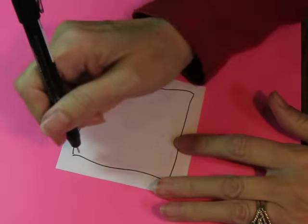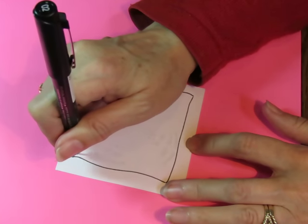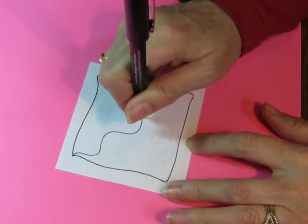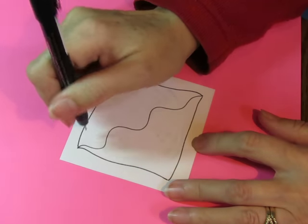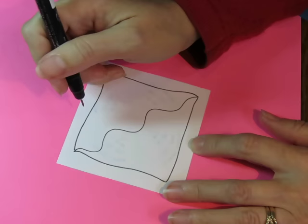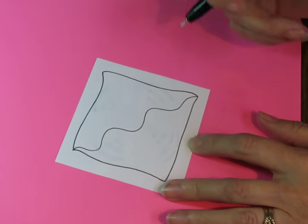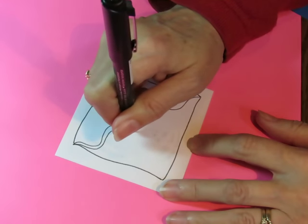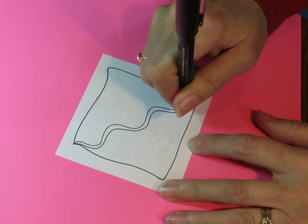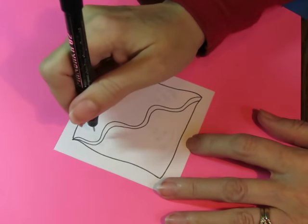All right, so we're going to make sort of an S shape going across our tile. I'm just going to do it smack dab in the middle. What the heck? Like that. I don't usually divide my tile exactly in half like that, but since it's a wavy and not just a straight line, I think it looks okay. And it'll be a little off to one side because that's the way I'm drawing it. So it's not exactly in half.